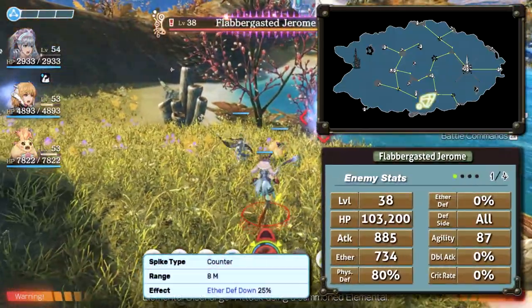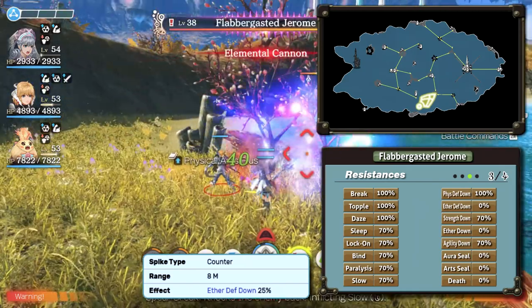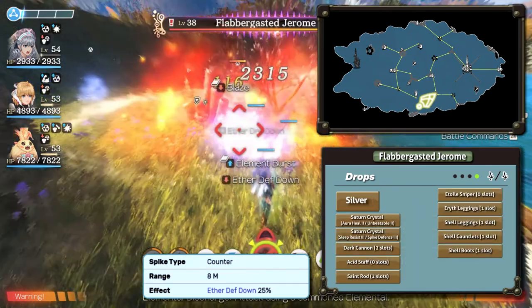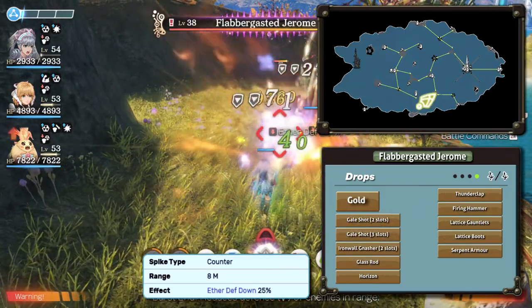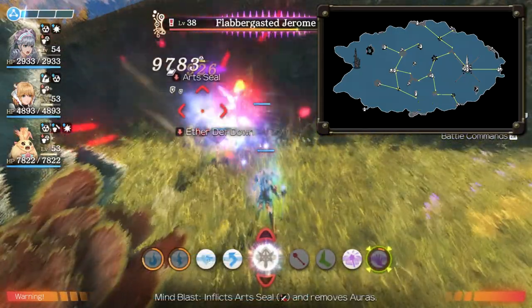Flabbergasted Jerome is a purple nebula found on the island below Hovering Reef 5. As it's a nebula, it's best to use an ether-focused party, as its physical defense is incredibly high. It also cannot appear during rain. It's got a counter spike for ether defense down and can inflict sleep. By itself, it's really not too dangerous, just equip some debuff resistance so attacks won't hit as hard.